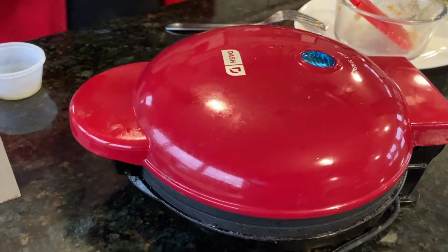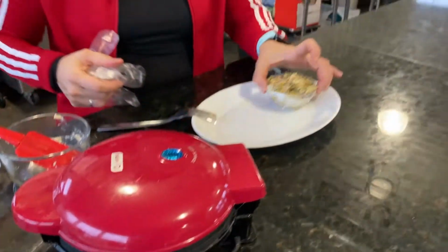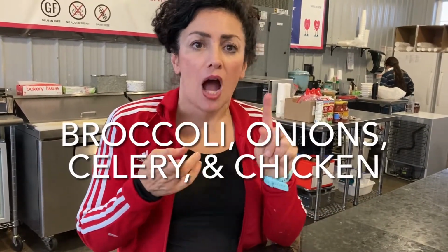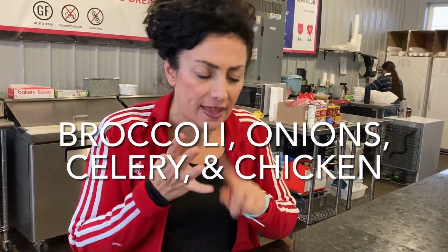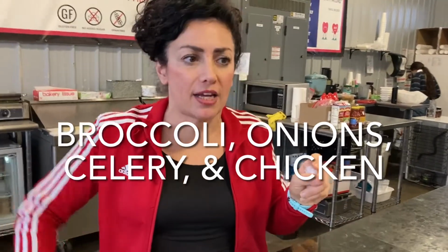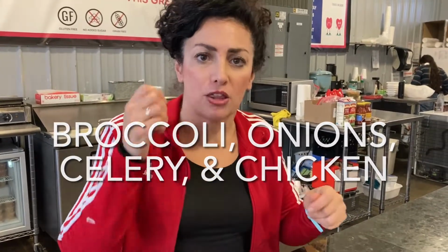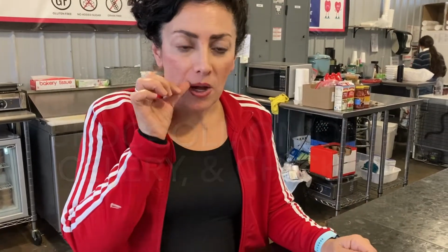And while it's cooking, I'm going to tell you how I made the pot pie filling. All there is in here is some vegetables. So I know for regular chicken pot pie, they add mixed vegetables like green beans, peas, corn, carrots. We don't do that, okay? Because we're healthy, low-carb people. So what I do is I do broccoli, onions, celery, and then I do chicken, okay? I do the boneless, skinless chicken breasts. I cook it till it shreds.